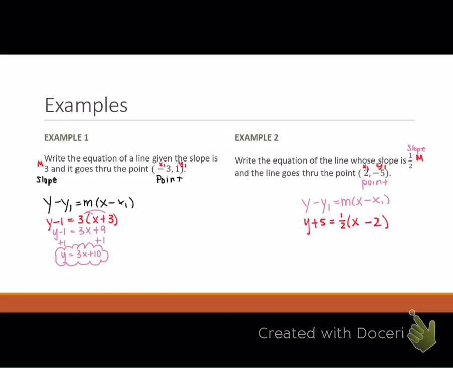Great job, Emma. Congratulations. That was really good for only the second example we've done. I'm very impressed. Love that you knew what I was going to ask you to do before I even said it. And then what do you do? Subtract 5. Good. You got the x.